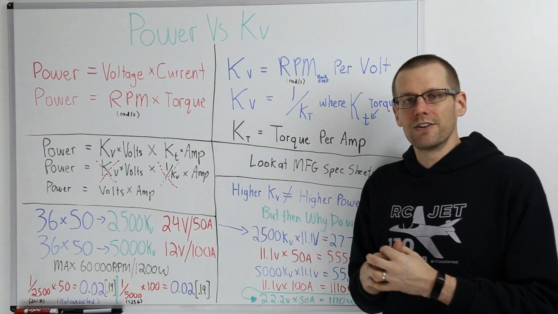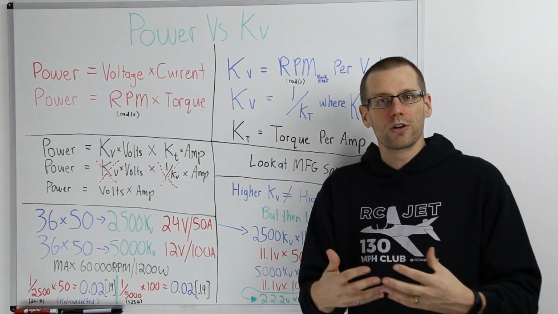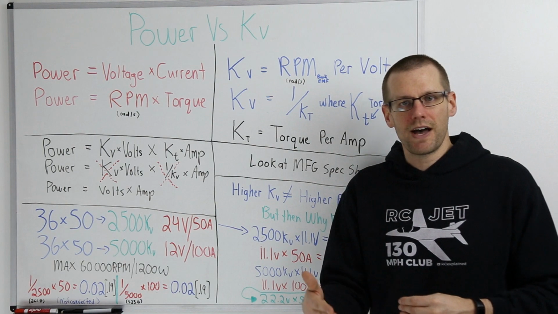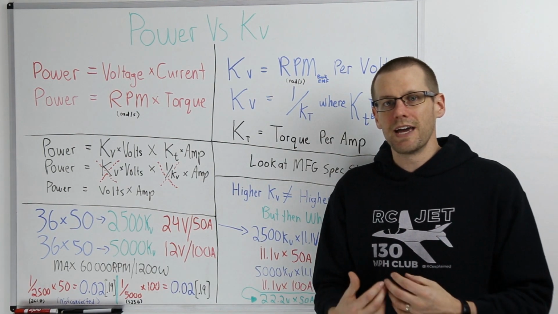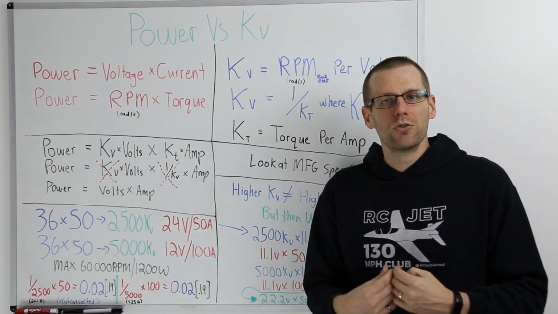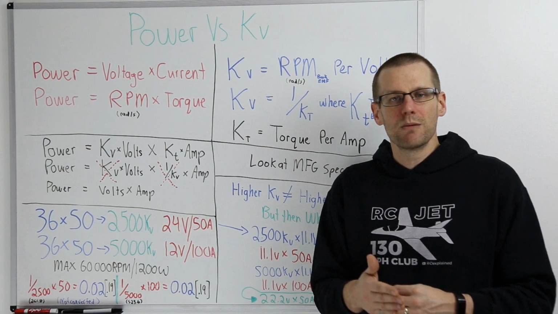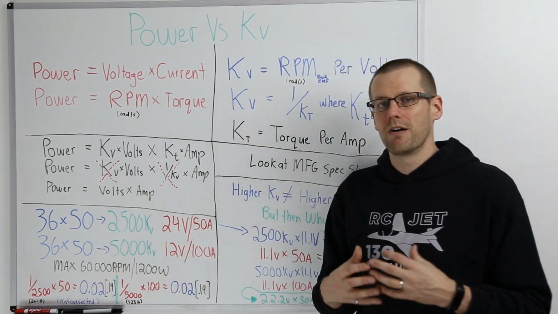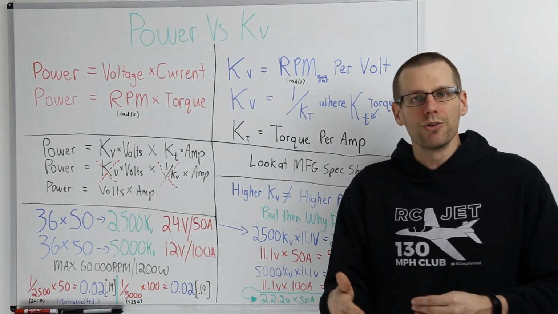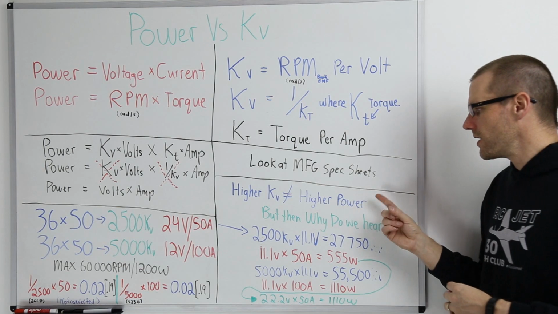What this ultimately tells us is there's no real advantage of power or even torque depending on the kV value that you select. Now, essentially what you do need to know is that motor manufacturers offer you all these different types of winds in order for you to select the best wind to maximize the max RPM of that motor based on the voltage that you plan to run. Higher kV does not equal higher power outputs.